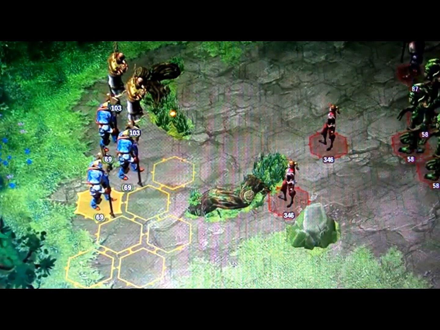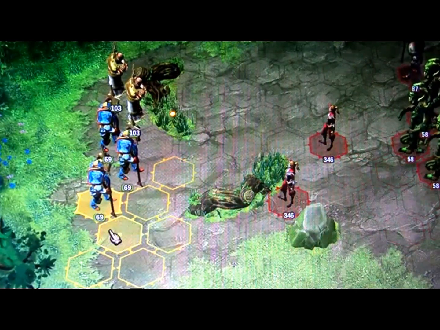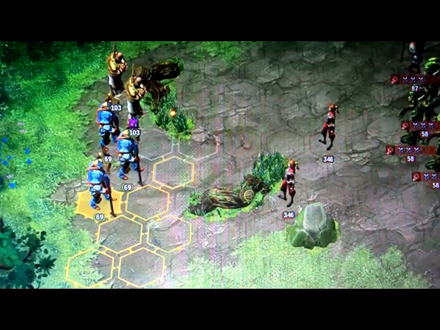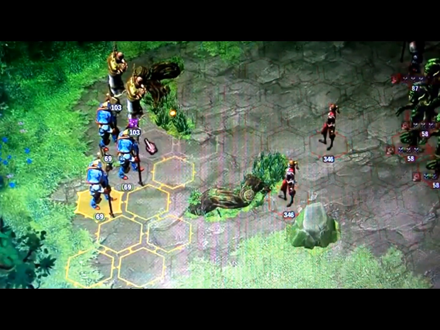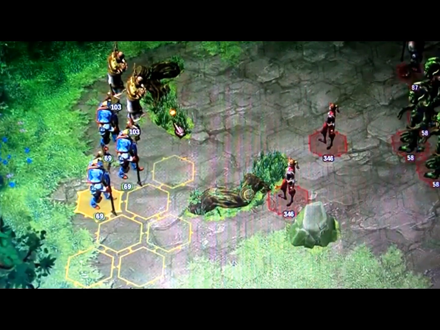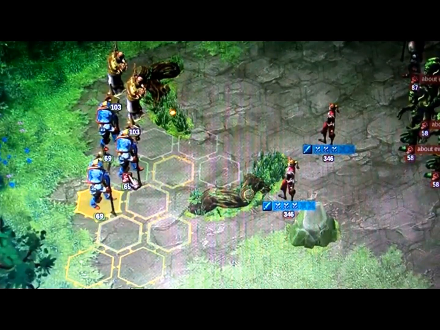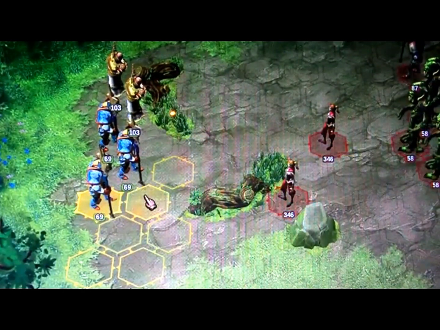The priests are good against the paladin and the swamp monsters. The paladin are good against everybody. The priests are particularly vulnerable to the sword dancer. So what I'm going to try to do is set up my battle arena so that my priests are protected. Having the lower defense, I want to use the higher defense of the paladin to protect them.